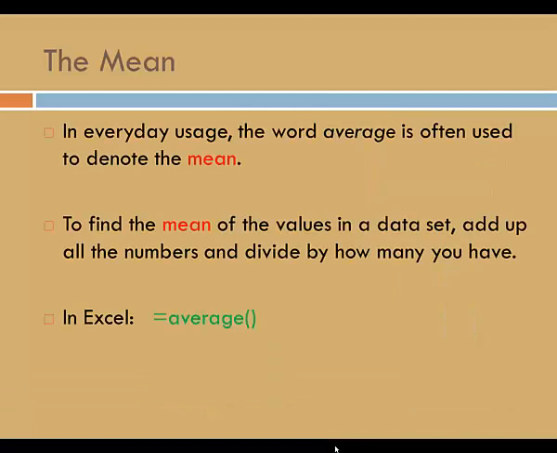The mean is one measure of center. In everyday usage, the word average is often used to denote the mean. To find the mean of the values in a data set, add up all the numbers and divide by how many you have. In Excel, you can use the function average.